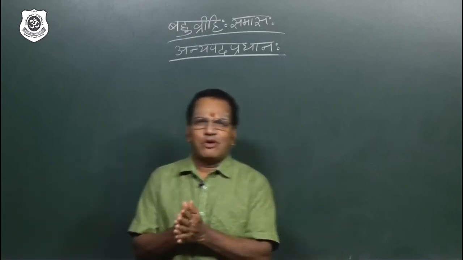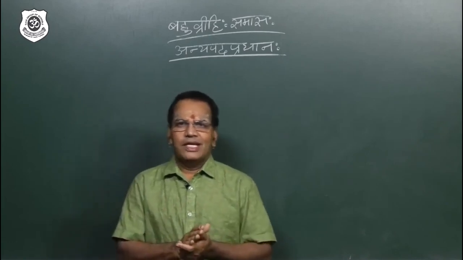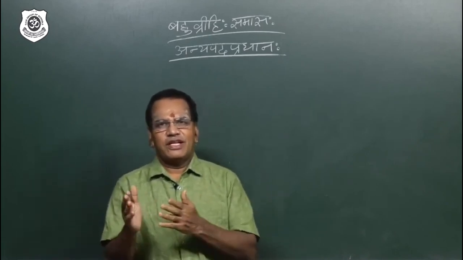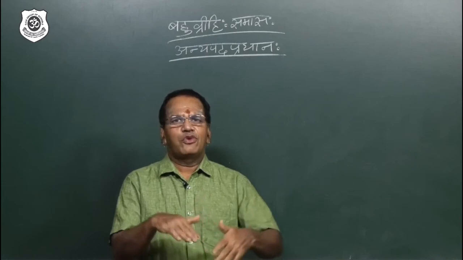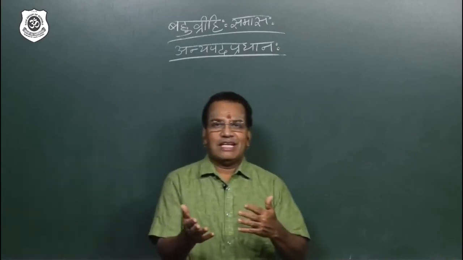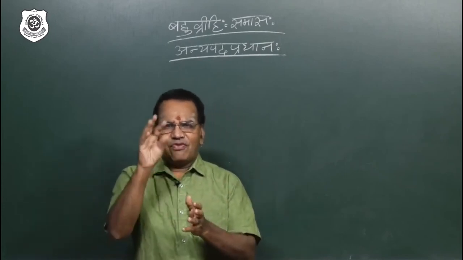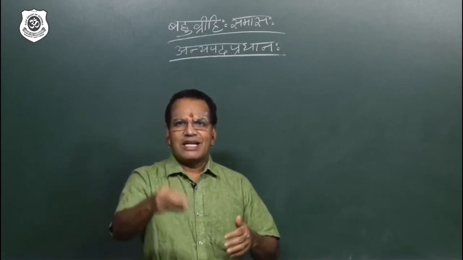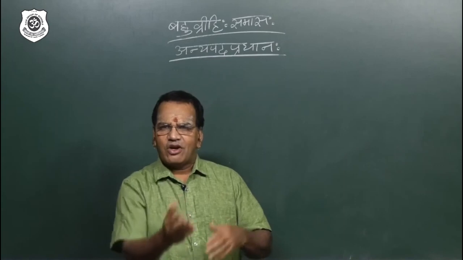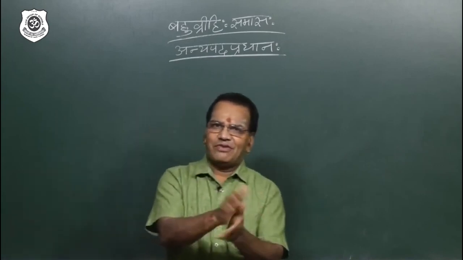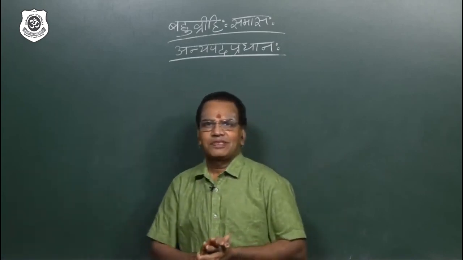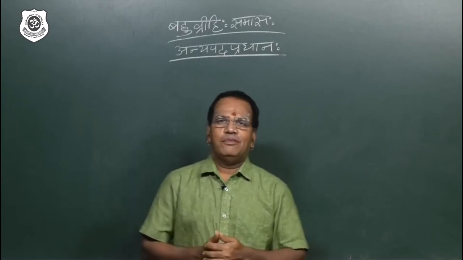How did you understand Tat Purusha? Tat Purusha means different words. The first word will go to a different vibhakti, the second word will be in a different one. And when you do the compound, the first word will drop its linga, vibhakti, vachanam according to sandhi and join with the second word. That is Tat Purusha.